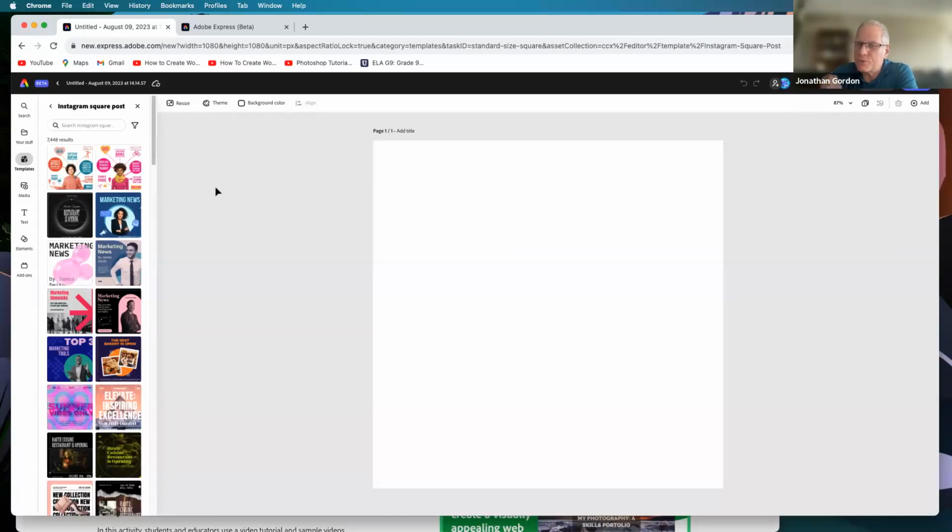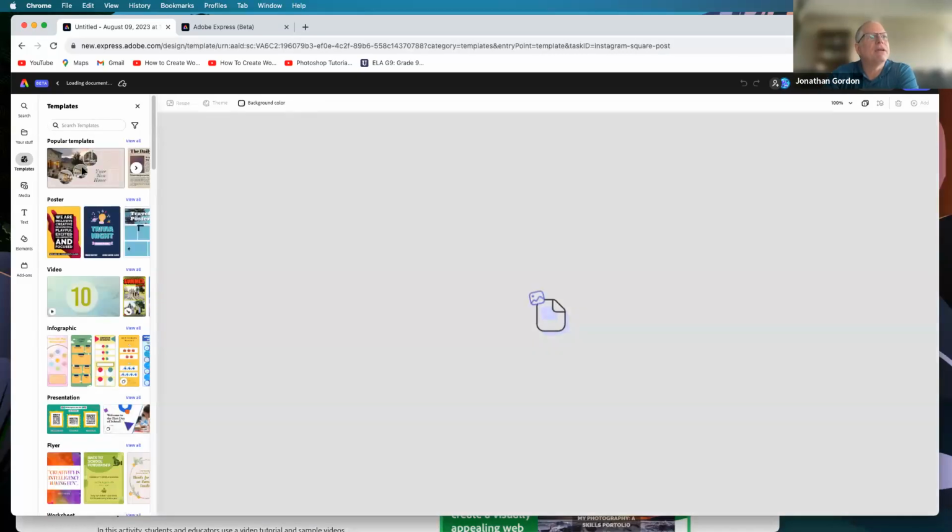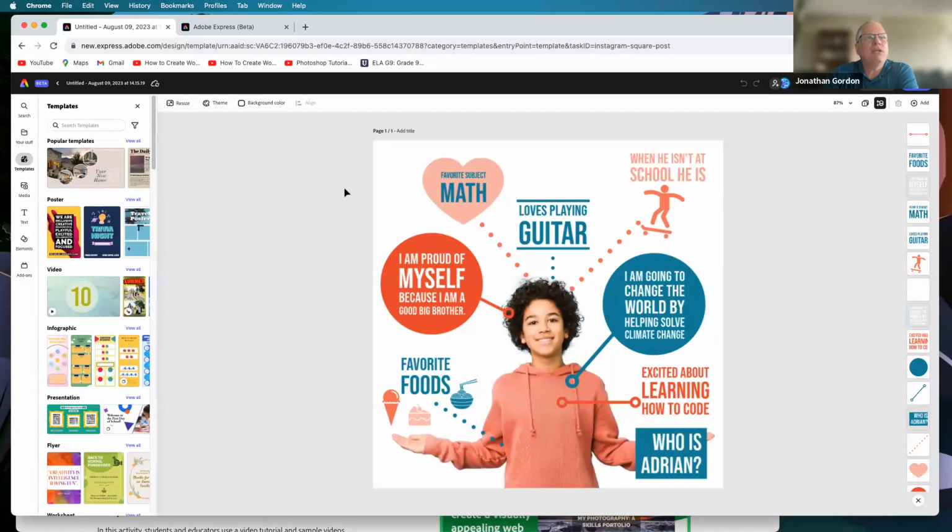I'm going to do this quickly because we need to focus on the visuals, but this is an infographic here. And here's an image here that has all of these different layers. We're not going to create this here today, but I wanted to show you that they have layers and the images. This is a good first day thing, by the way. If you look on these templates here, this is a good first day getting to know you for each one of your students. Who is Adrian? Who is so-and-so? So I'm throwing this little extra bit in here for you.